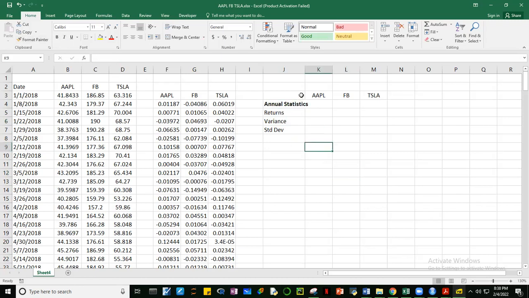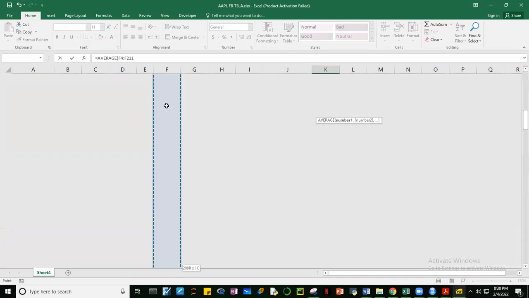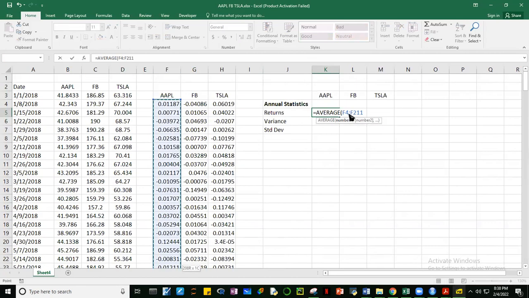So let's compute the average return, the variance, and the standard deviation. For Apple, we're just getting the average of the weekly returns. Control Shift down arrow, Control backspace, there. Average of F4 up to F211.